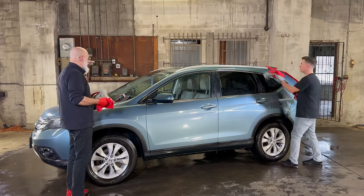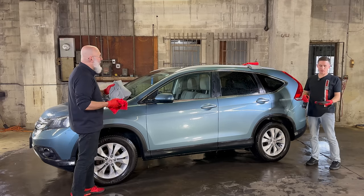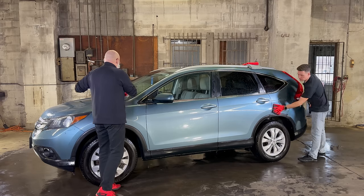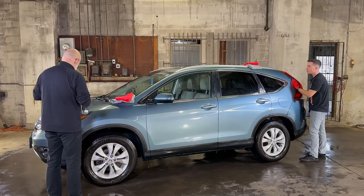So Nick's overdoing it. Two sprays instead of one. The first trigger didn't quite go. Okay. I've been known to go for the double. You actually don't want too much ceramic gloss during this process, do you, Ivan? No, more is definitely not better. And you kind of want to just use no pressure.